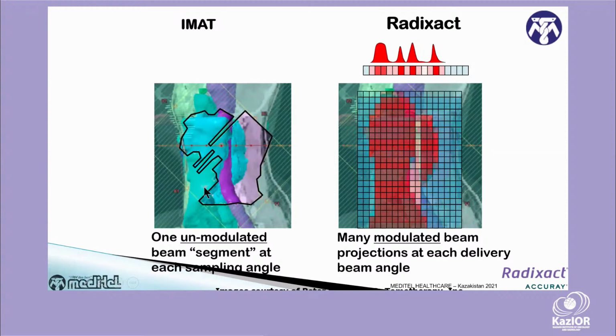Now, some parts of the MLC are closed and some parts are open. The open part receives the same dose, the closed part receives 0 dose, right? From this angle. Of course, there is going to be another angle, but we're talking about this angle now. And there are 2 contrasts right now, black and white. The open place receives the same monitor unit all around, and we can call it black contrast, and the closed area receiving 0, we call it white. So we have two contrasts, black and white.